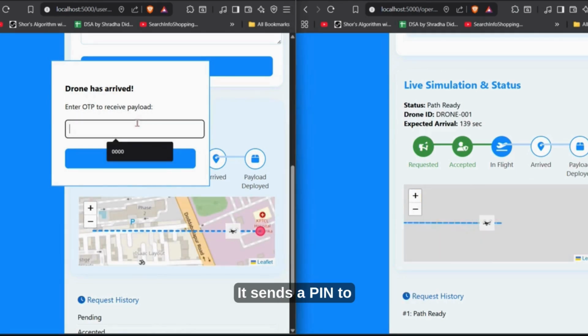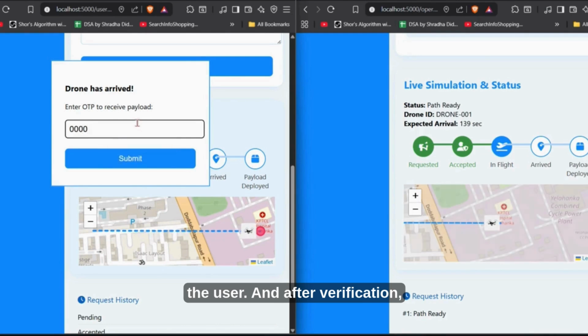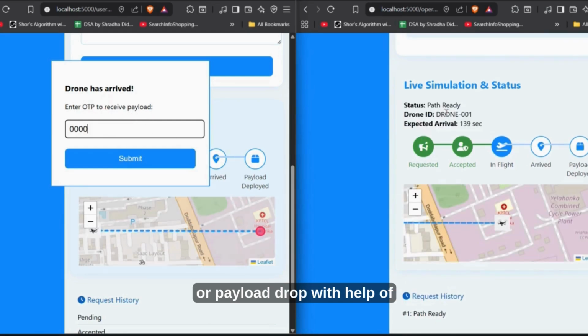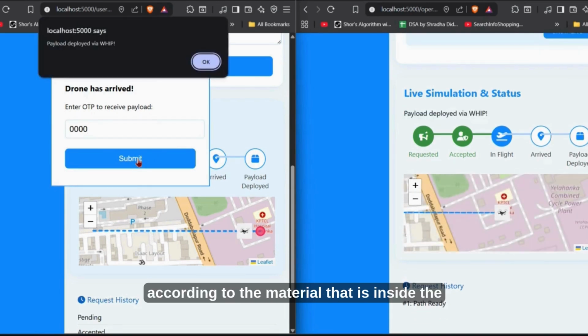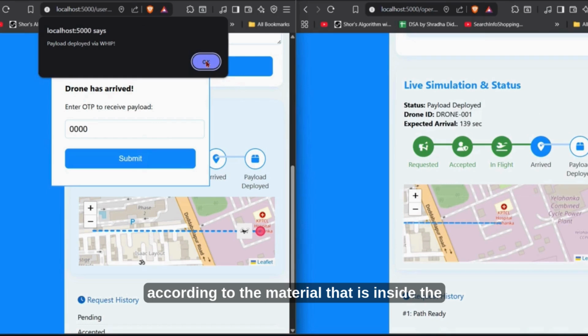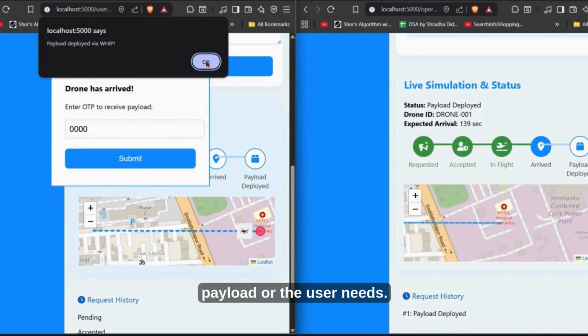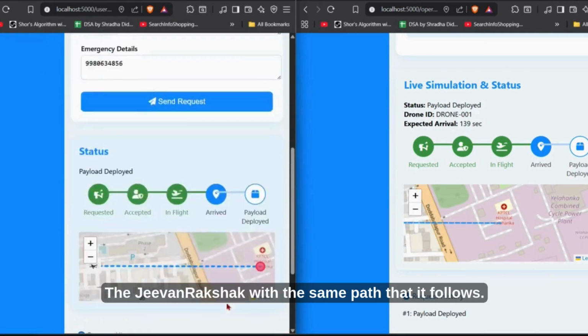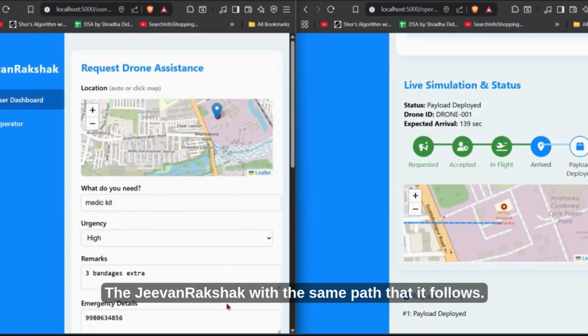It sends a PIN to the user, and after verification, the JeevanRakshak can either perform landing or payload drop with the help of a winch support, according to the material inside the payload or the user's needs.